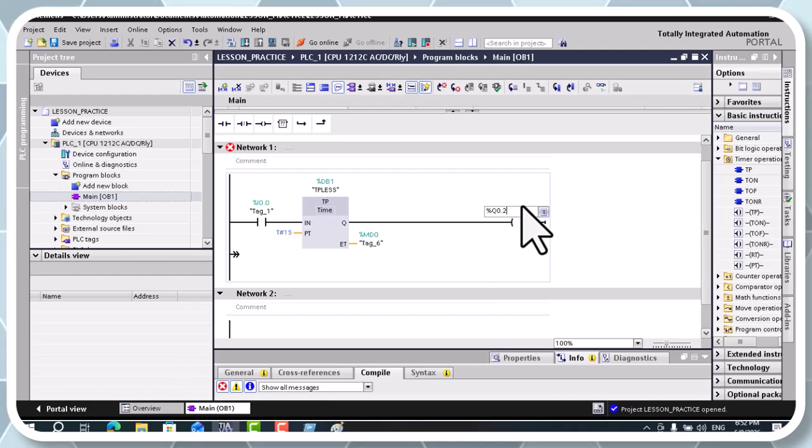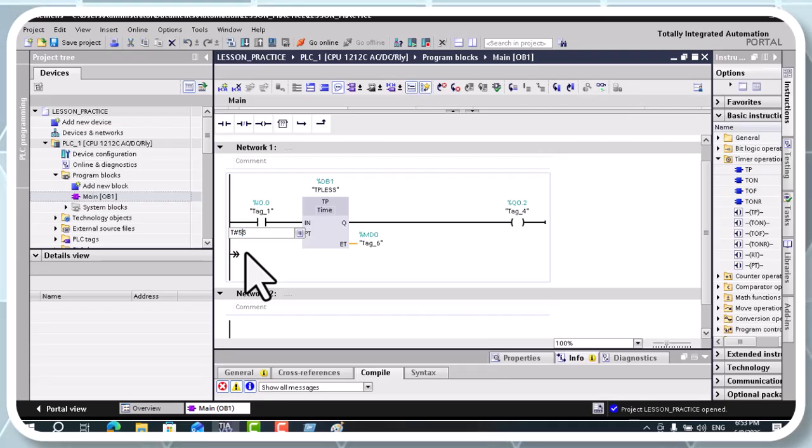Press enter. I think let's change it to 5 seconds because maybe we cannot observe the timer running.